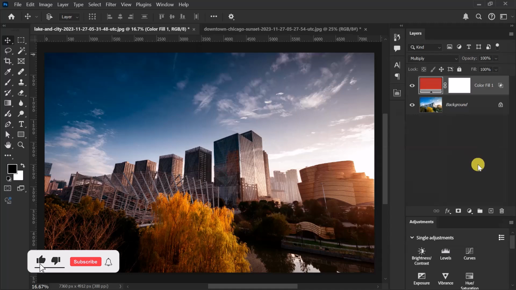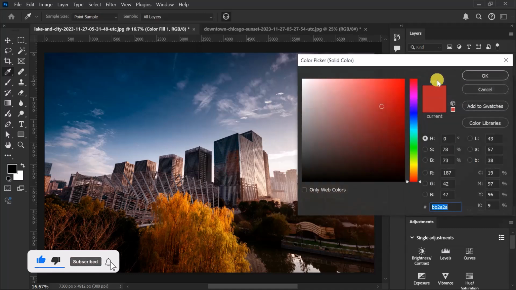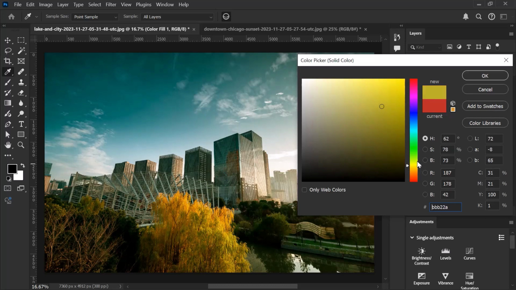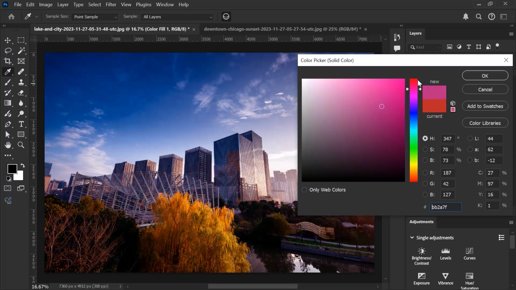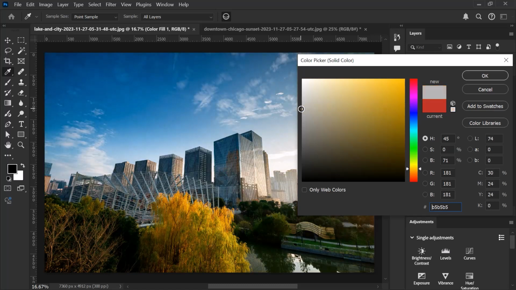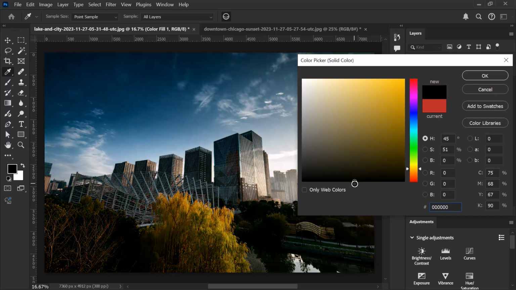So what we have to do now is to double click here and you can change the colors. This is such a very nice color grading effect that we have over here. When you click and hold and then push the cursor to the left, you reduce the intensity of the color grading, and when you push it to the right side, you increase the intensity of the color grading. Also, when you push it to the top, you brighten the color in our color grading, and then when you push it down, you darken the colors in our color grading.